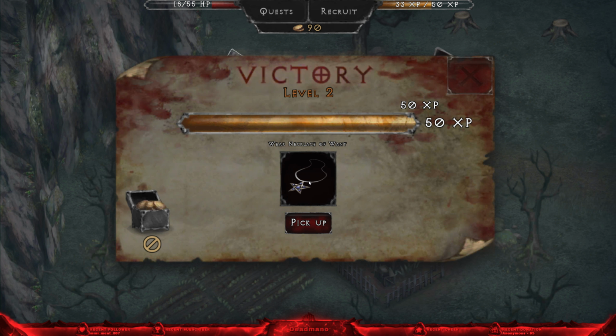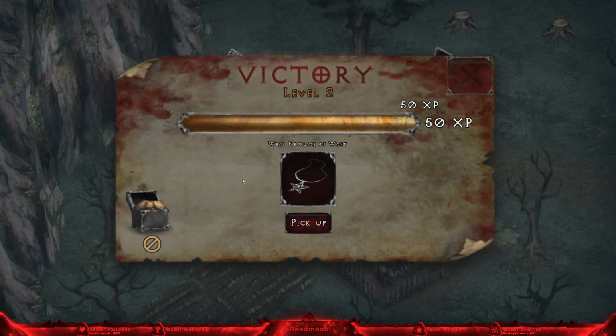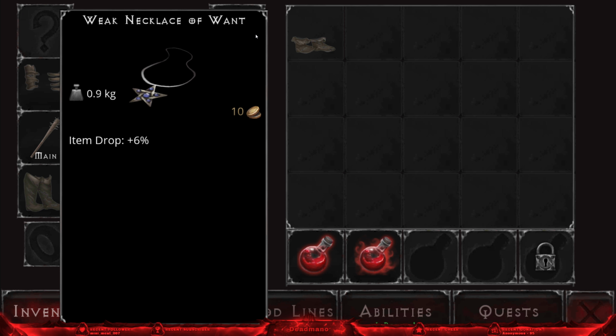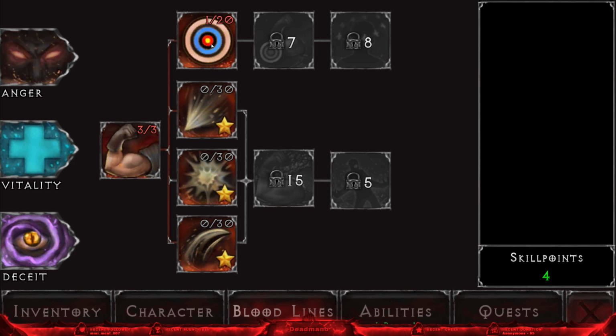Ooh, but we got a weak necklace of want. Yes, we want it. Want it so badly. Pick it up. Let's go. Let's equip it. Nice. So now we're going to want more or want less. Who knows? Item drop has increased by 6. And we get to level up.